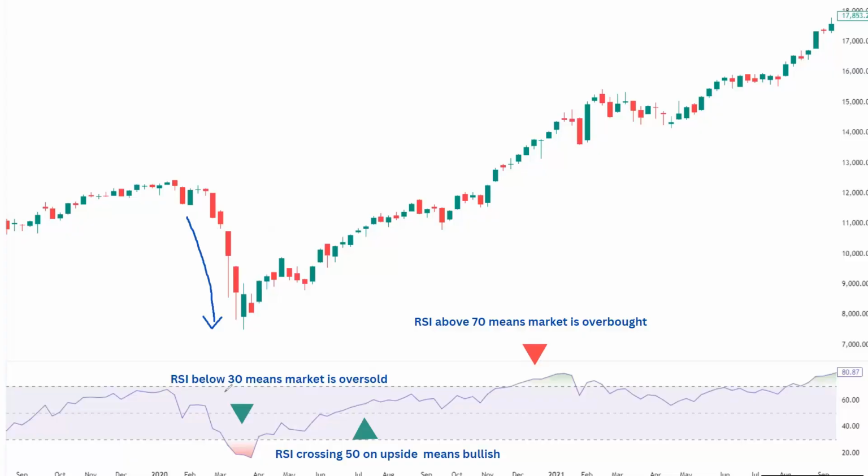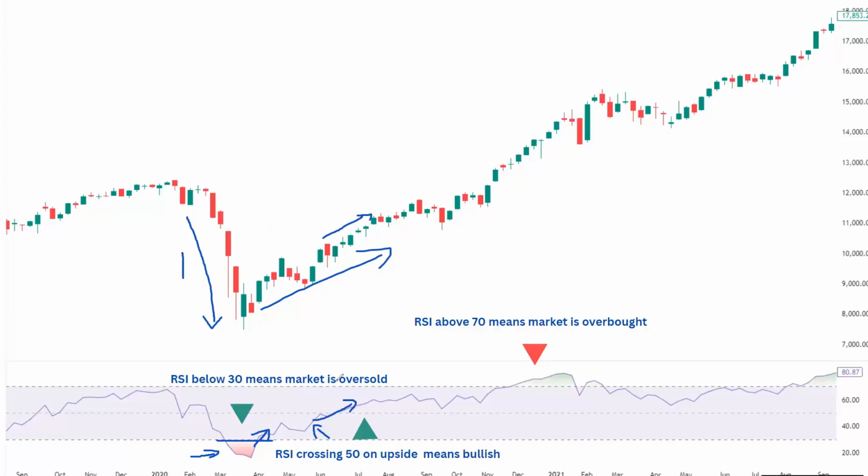So you can see that the market has been correcting. RSI hits right below 30, stays there for a while, consolidates maybe for a few days, and then as soon as it comes out of 30, the market makes a bottom. This is one thing. The second thing is, when RSI is generally below 50, and from below 50 it goes above 50, it starts a new uptrend.